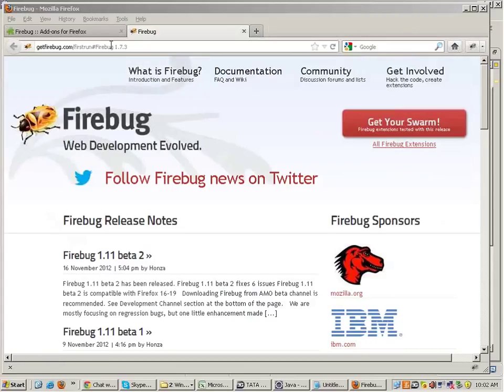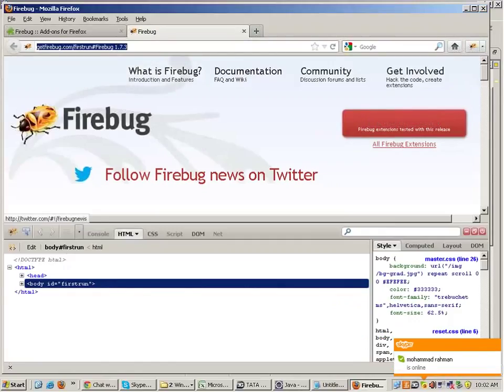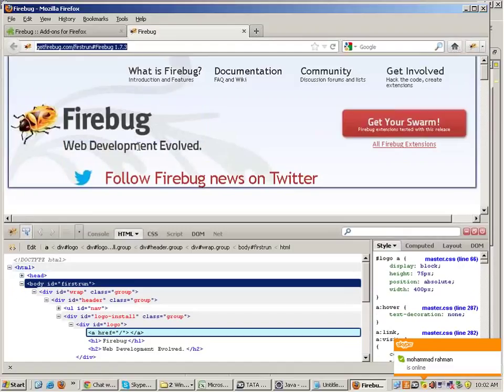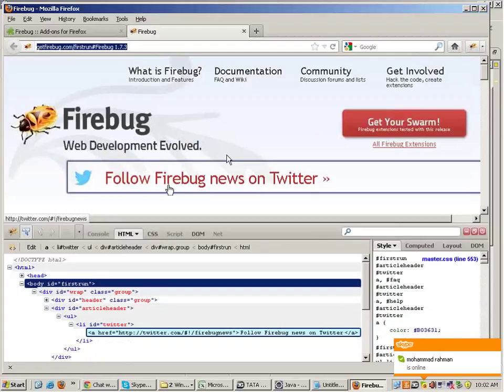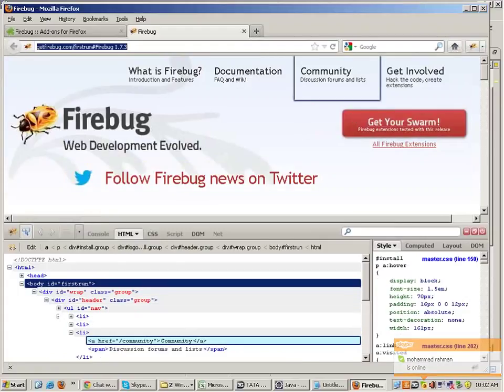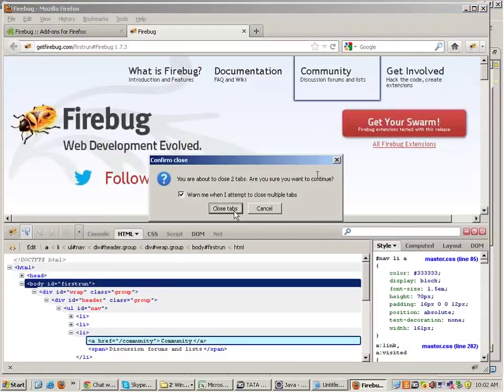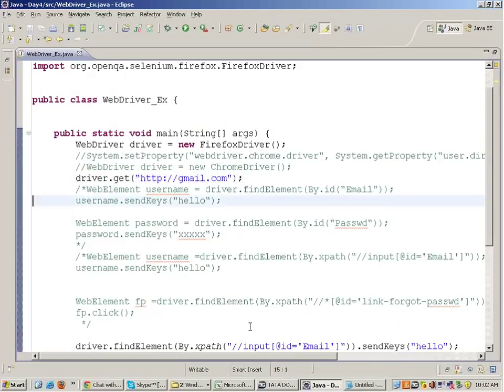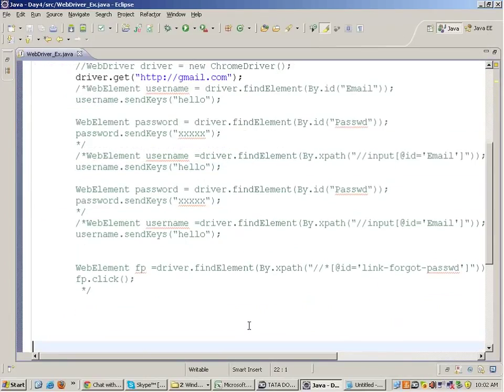If you look at Firebug over here, you will get all the information. Similarly, on top of that Firebug, you can install Firepath and everything. Right now, I want to instruct my Selenium to open up this particular Firefox profile when it starts.